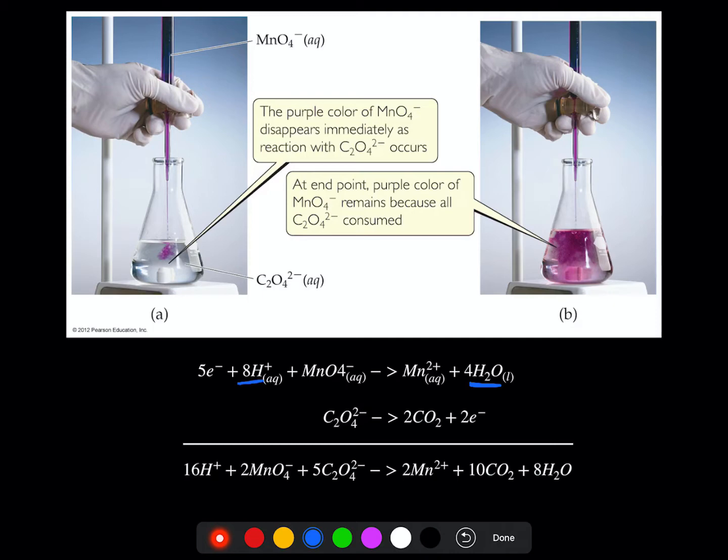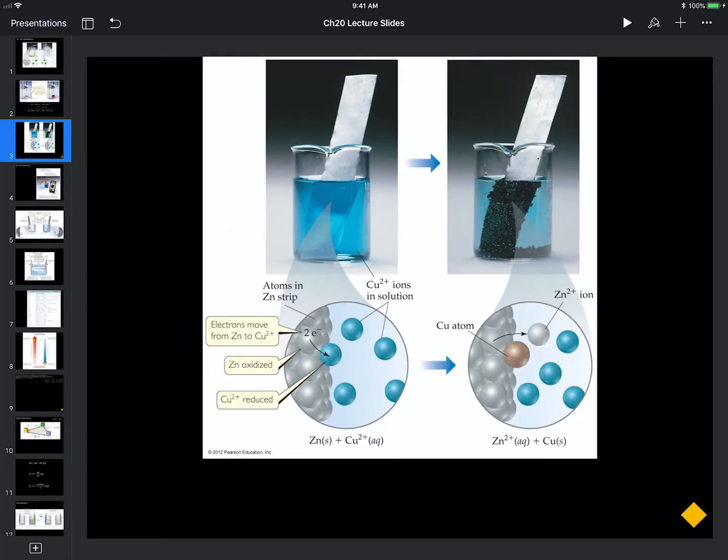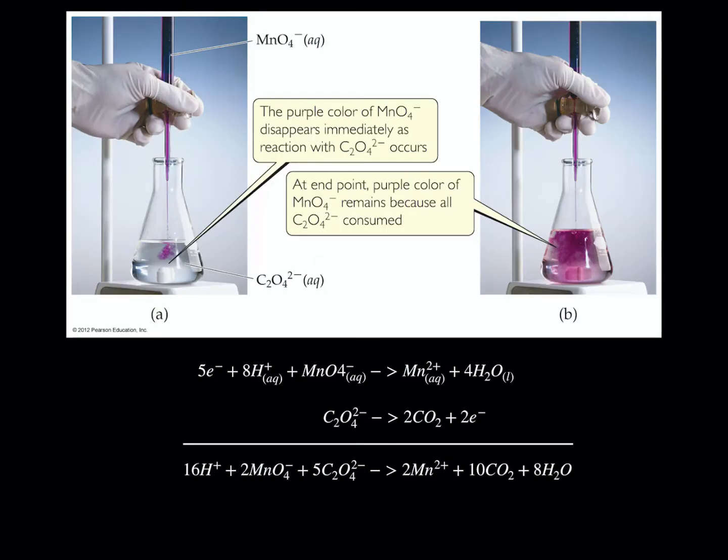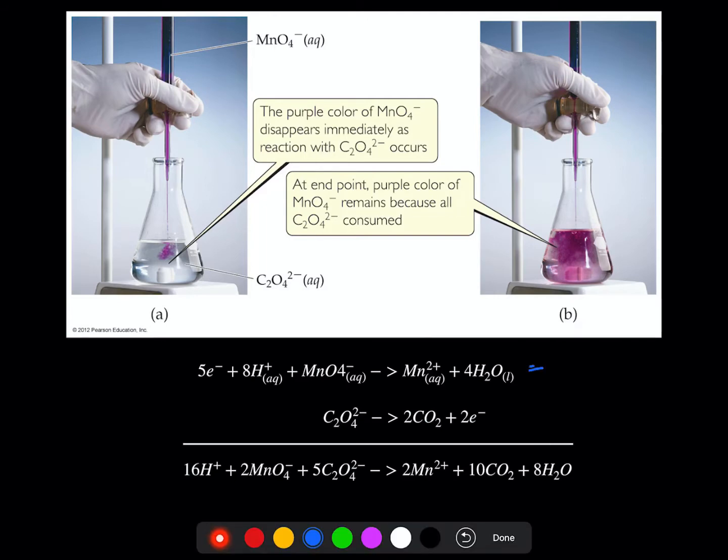So anyway, if we look here, your book goes through the steps to balance a redox in either acidic or basic solution. And like it says in the outline, you don't have to be able to do all those steps, but you need to be able to look at some half reactions. So here we have a half reaction. This is our what?